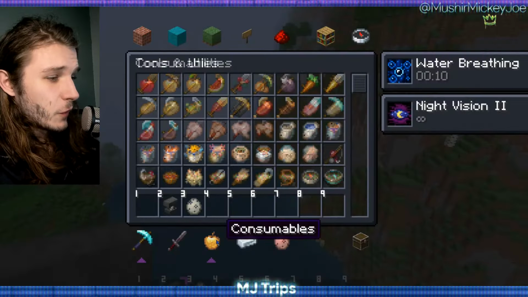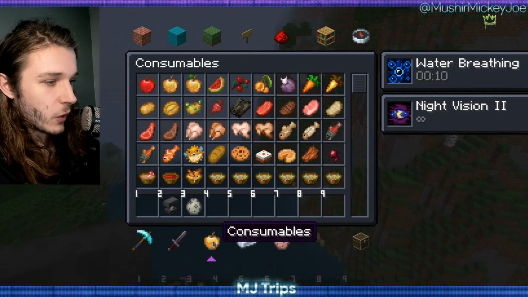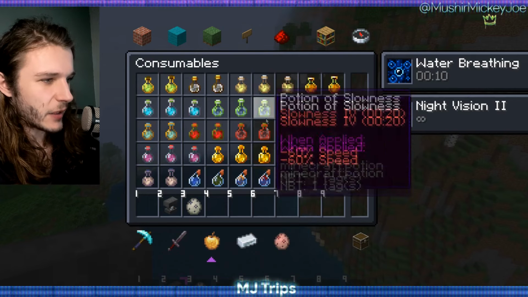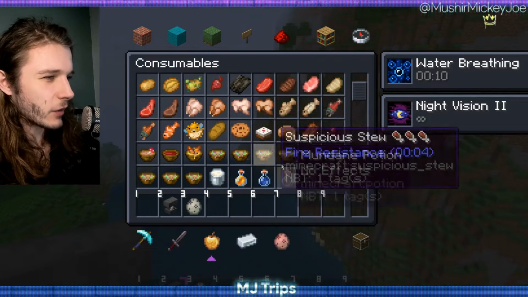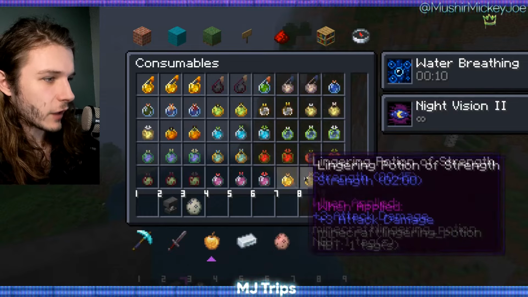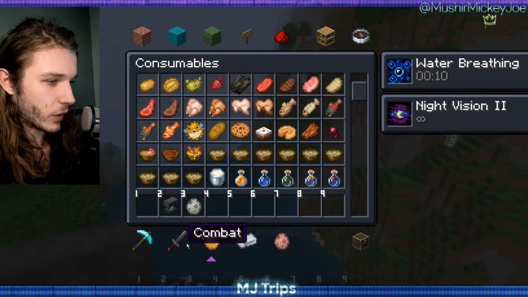I renamed the food and drinks tabs to consumables. This creative tab was previously called food and drink, and now it's called consumables, which might not be a real word, but I really like it. And food and drink is just kind of silly. I mean, yeah, potions, you drink them, I get it. Soup, you drink it, I get it. But I don't know, it just sounds kind of weird, food and drinks. So consumables, I think it makes sense. It checks out. I just feel better about the tab being named this.